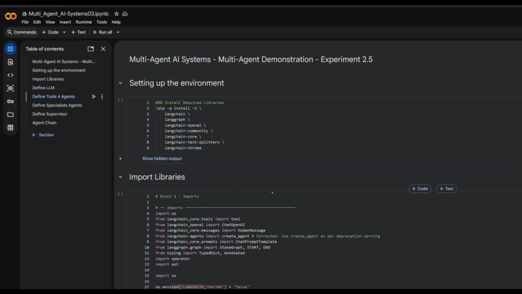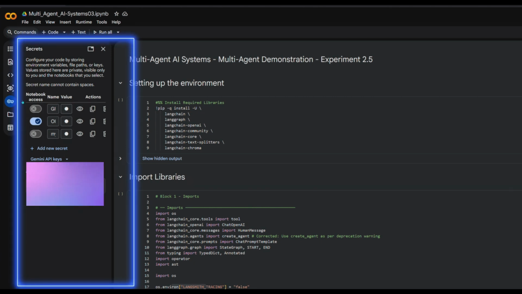Make sure before you run the notebook that your OpenAI API key is set and ready to run. On Google Colab, there is a feature called Secrets, in which you can store your API keys.